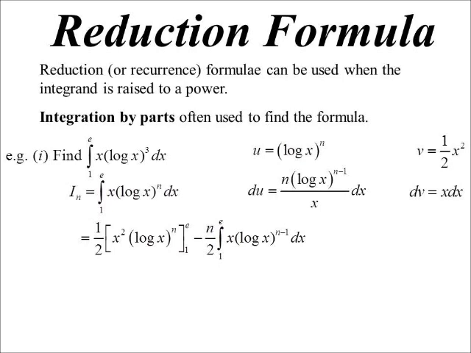Now, if you have a look at the integral, it's still x (log x) to the power of something. So it's still the same integral, but the power has been reduced. And the brackets we can work out. We're going from 1 to e. So 1 to e, that works out to be e squared on 2. I don't now go and work out that integral, because what I say is, well, hang on, that would just be I_(n-1). If I've defined I_n to be the integral with the power of n, then I_(n-1) must be the same with the power of n minus 1. That becomes my formula right there.